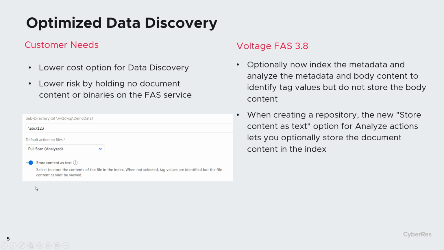And when you turn this off, we do not store the body content, so the textual content is not displayed. This means that you reduce the license cost, so you're paying just the metadata storage rather than the full content storage. You still pay the full content analysis fee, but you don't have to pay the ongoing storage costs for that analysis work.